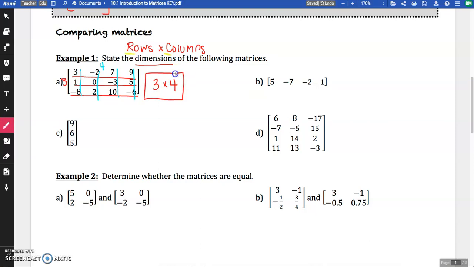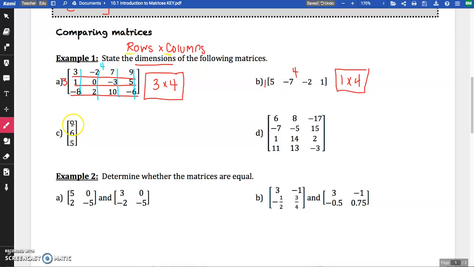And we write dimensions similar to how you'd write dimensions of like a room. If you're measuring a room, right, 3 by 4, we use that multiplication sign. Okay, let's try 1 or 2 more together here. So again, I'm going to count the rows first. So it looks like I only have 1 horizontal row. 1, 2, 3, 4 vertical columns, even though there's no more underneath them. This would be a 1 by 4.